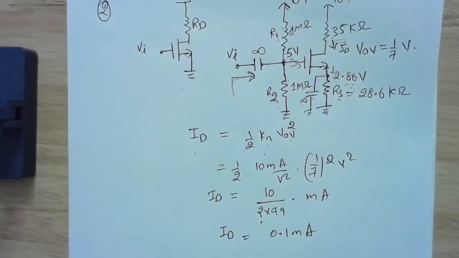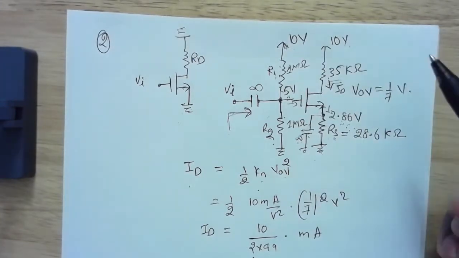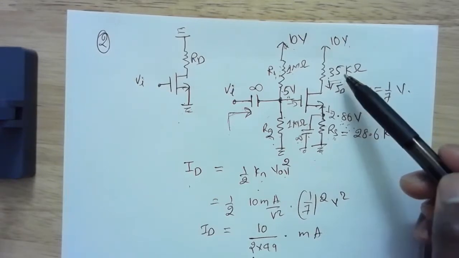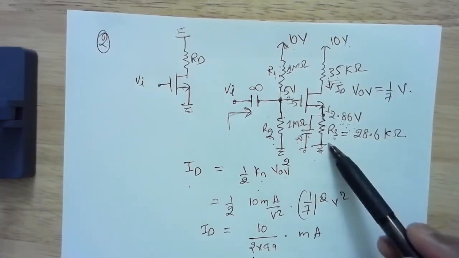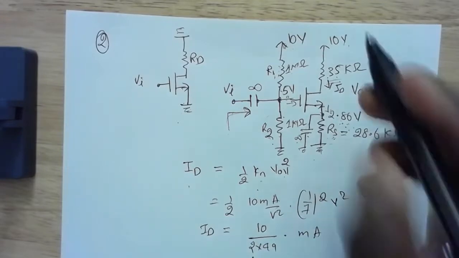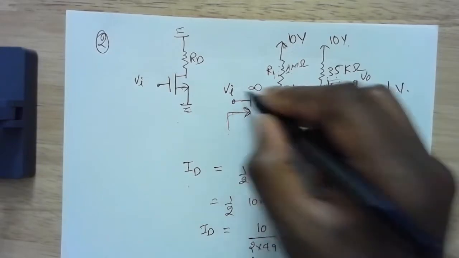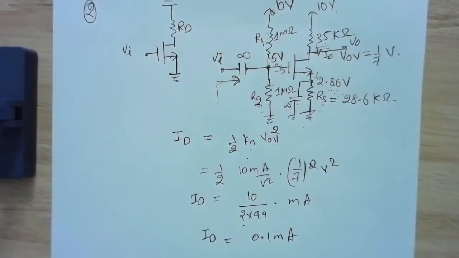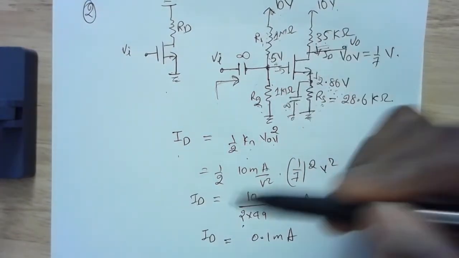So that's it. I now have the power supply of 10 and I know what these resistances are. We just took this one for granted, or I gave you what this is. We did not actually calculate it. And then I know what RS is. So I know all the resistances here, and I know my gain now. For AC purposes, if I look at VO over VI, that will be equal to 50. So that's basically how we design all the DC biasing circuit and my gain of 50.